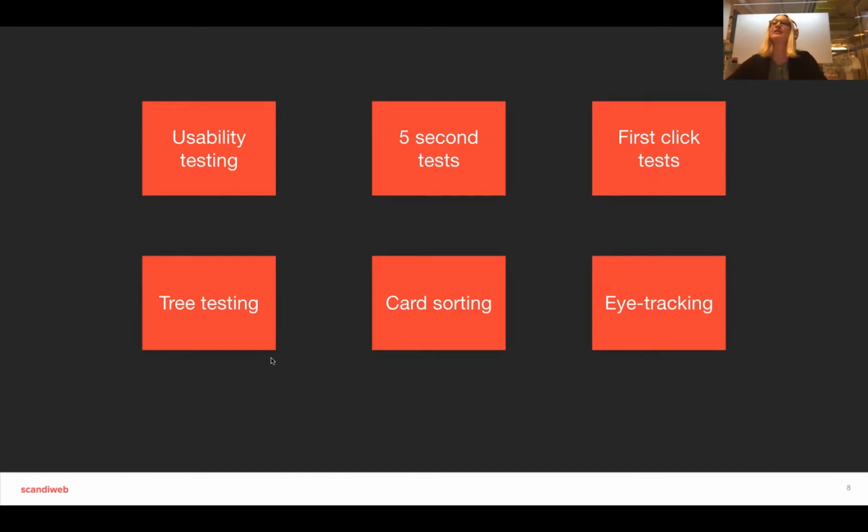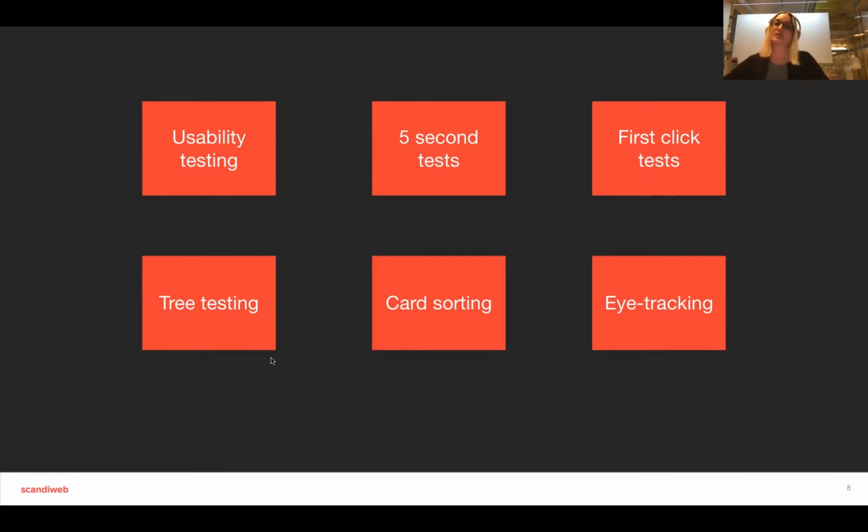Then also we have card sorting. So this is again related to menu testing, but instead of testing an already set up tree of categories, this time you give users cards of all the categories you have on your website. So if you are doing a physical test in person, then you would give them little notes with the actual categories written on them.